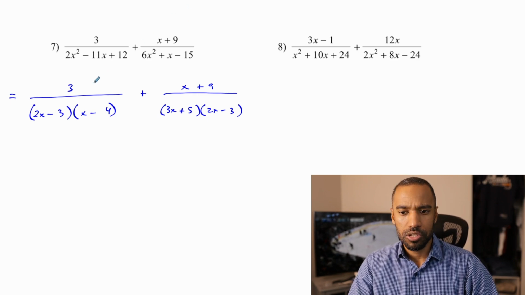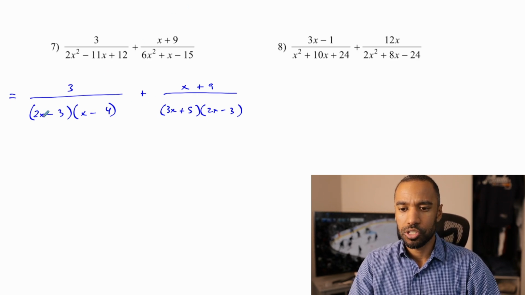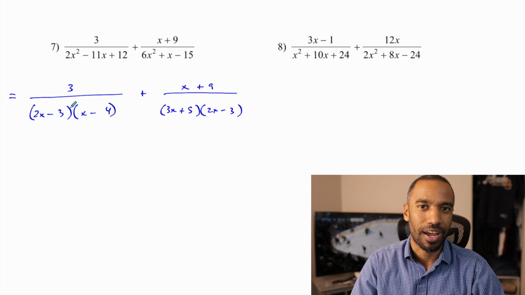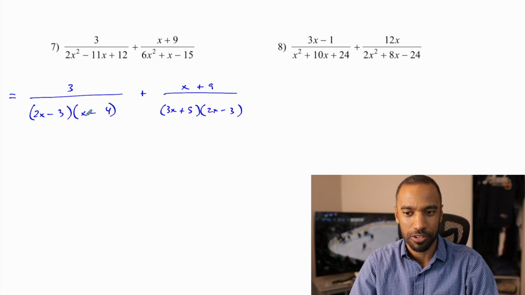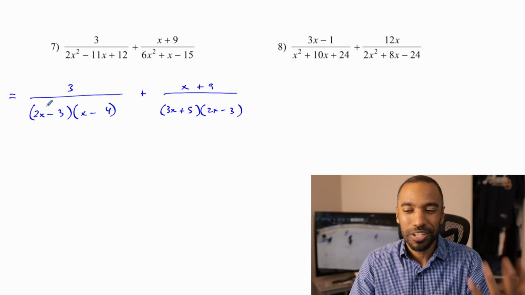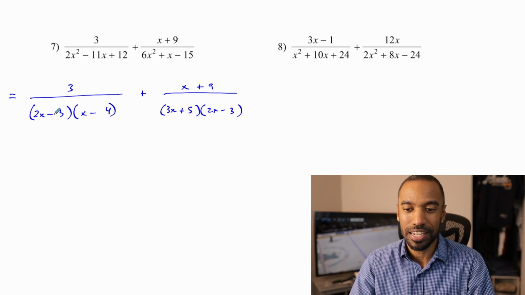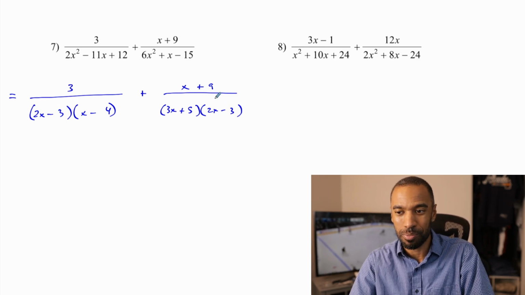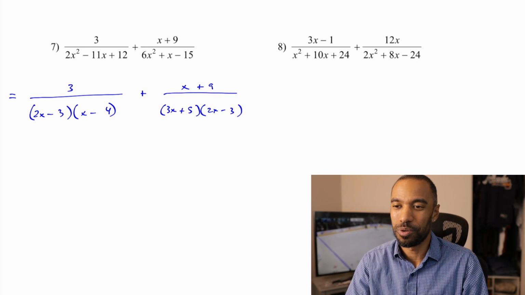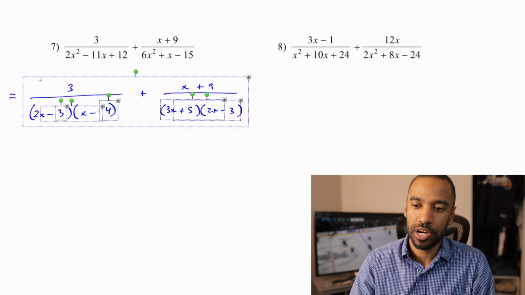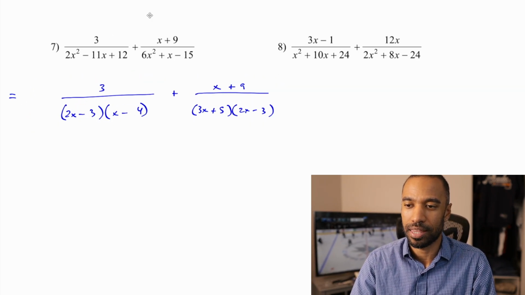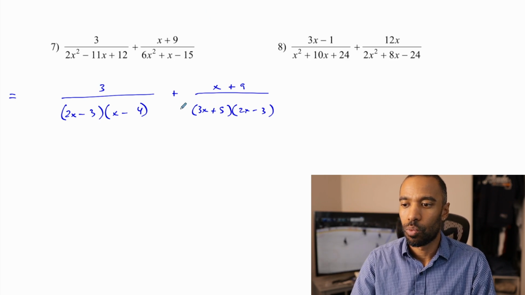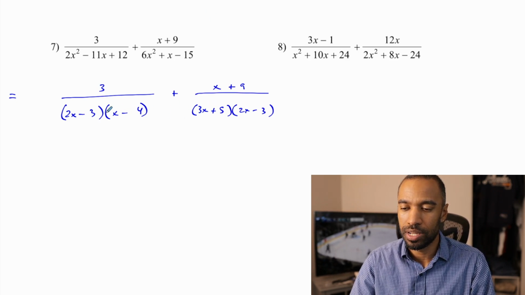Now, do these share? These don't. Oh, they do. Okay. So these both share a 2x minus 3. You know, I should have done the strategic thing first and said it's probably one of. I should have done that first, of course, guys. This one has to have a 2x minus 3 for this to be as rewarding as it would be to factor those, right? So both these share a 2x minus 3, but multiply the other by what's missing. So what's the missing factor in this one? This is missing a 3x plus 5.